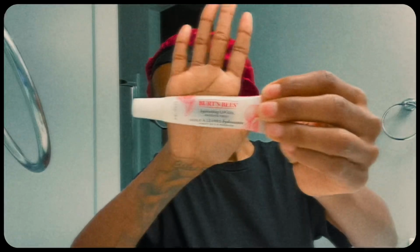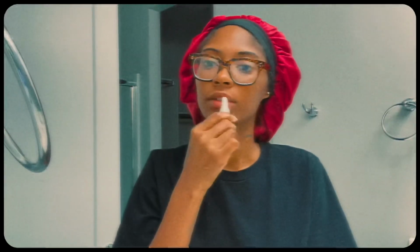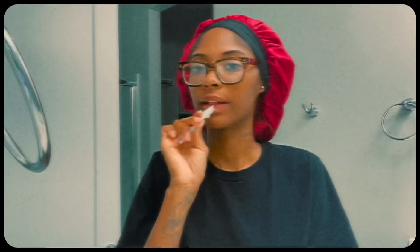Now I'm going in with my Burt's Bees Hydrating Lip Oil, which is a 10 out of 10. The only thing that I don't like about it is the scent, which is grapefruit. They didn't have any other scent, and I absolutely hate grapefruit. But other than that, I love it.